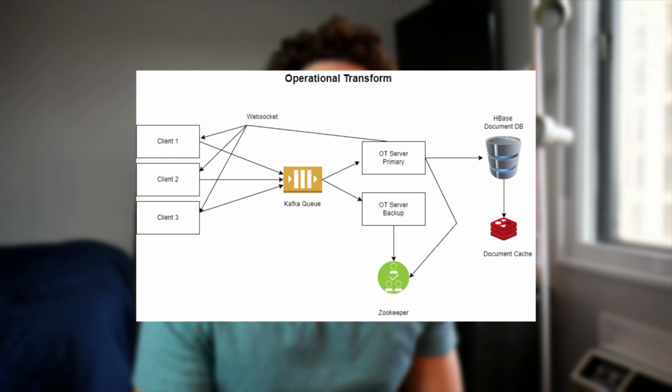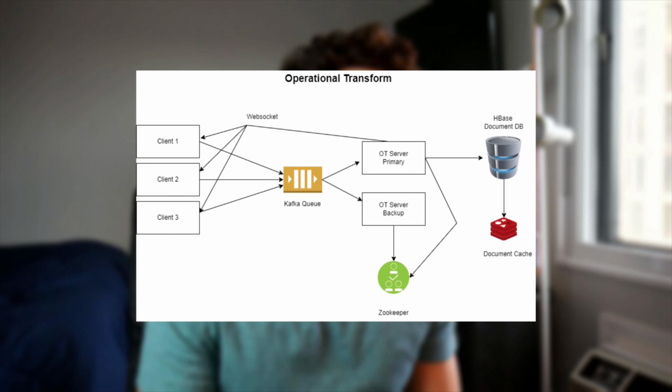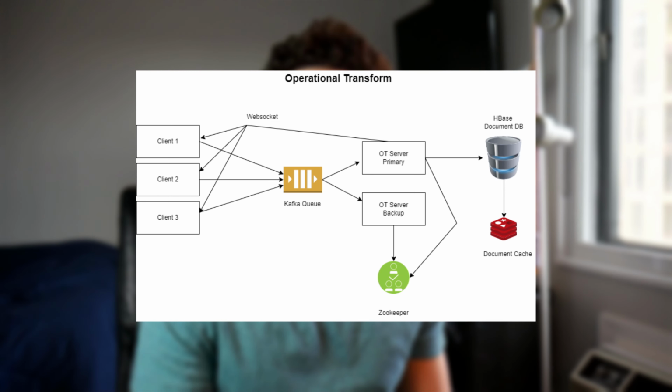Alrighty, into the diagrams we go. Of course, my pen just died on me when I needed it the most, which means we're going to the computer today to create a diagram. So a decently simple one for operational transform, but we'll talk about it and what we can obviously do in order to make this as quick as possible.